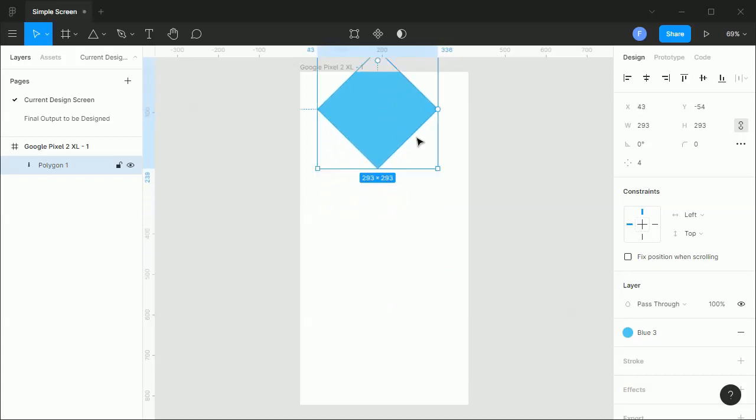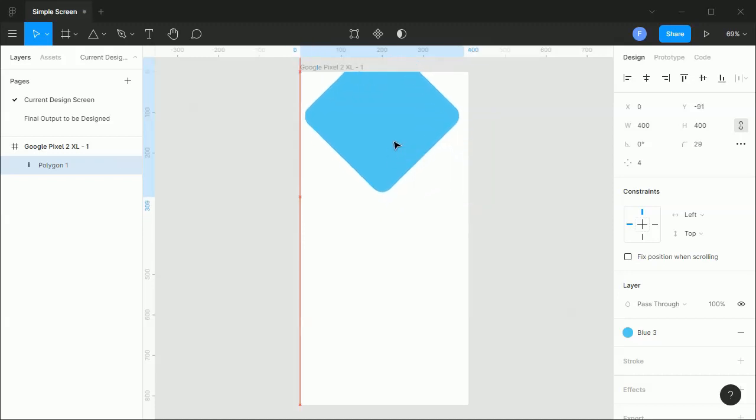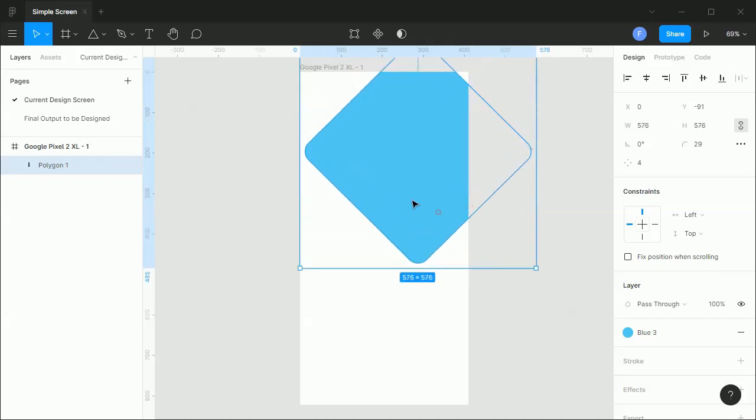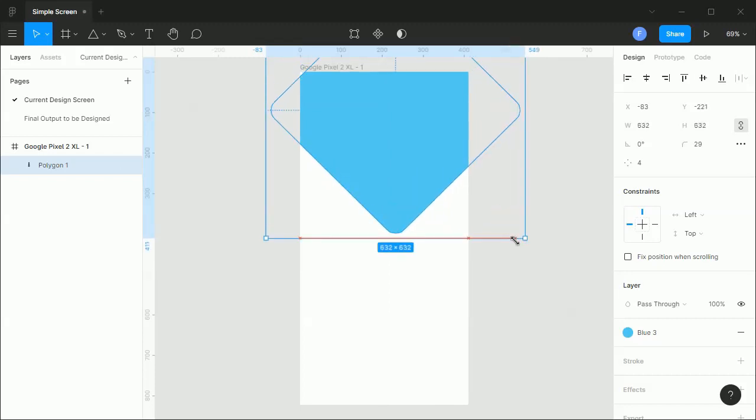I enlarged my shape a bit, and before that I needed to make it a bit rounded. So what I do is I move the radius a little bit, and then I enlarge the shape here, and there you go. I get this shape like this.